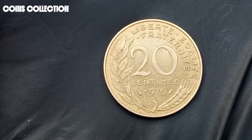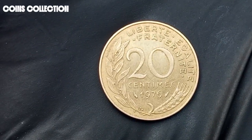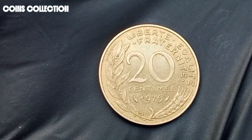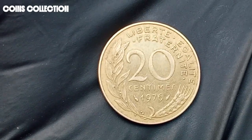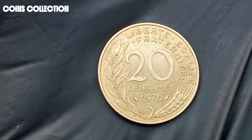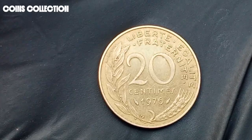This is an image of the reverse side of the 10 centimes French coin from 1988. Here is a detailed description of its design. The large numeral 10 in the center signifies the value of the coin, 10 centimes, with the year 1988 engraved below it. The initials or name of the designer, A. Dieudonné, are visible near the olive branch. This refers to André Dieudonné, who designed this reverse. Beneath the year are small symbols, a B and a cornucopia, which are the mint marks of the Monnaie de Paris Mint.